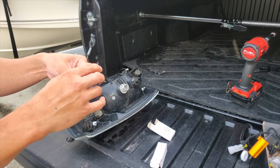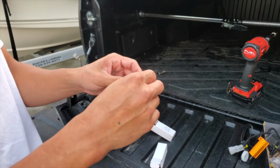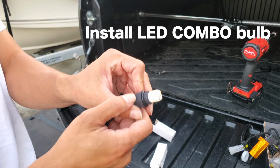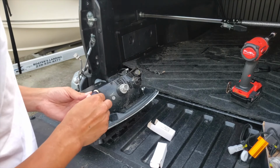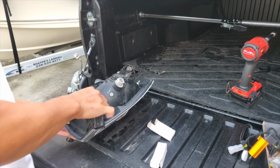This is my old reverse LED. Gonna replace it with an even stronger, brighter switchback LED. And you can see there's two different colors on there, and you'll find out why. There you go.